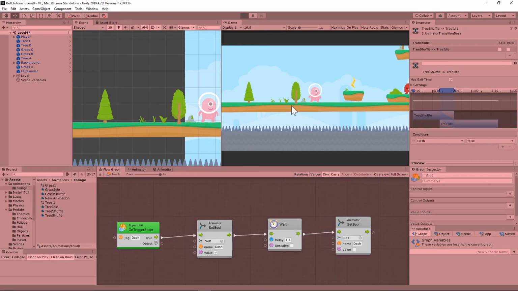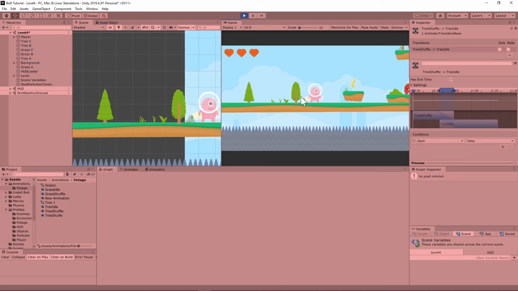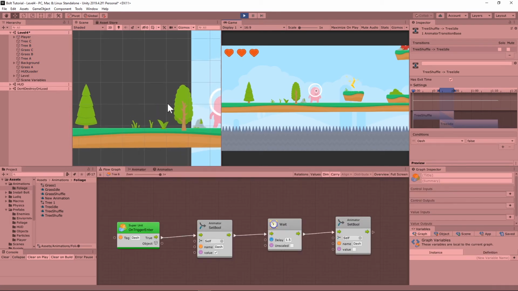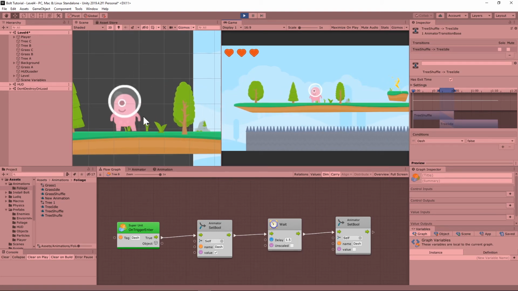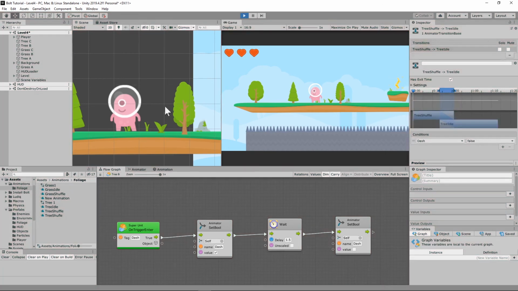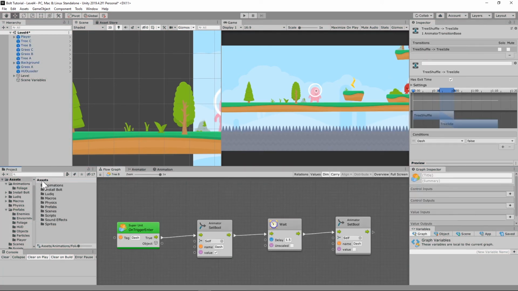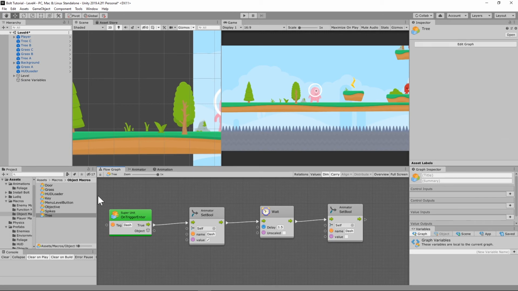Just to give you a quick idea on how we can have our dash actually interact with our environment. Whenever we press play, I just have a very simple animation set up on this. Right now you can't actually even see it animating, but whenever I run past it, you should see that it wiggles just when I dash. How I did that is I went on our tree prefab. Under the tree, and this doesn't have to be plugged in anywhere, it's going to call it whenever the tree comes in contact with anything on the dash layer, which that particle I actually have on a dash layer.